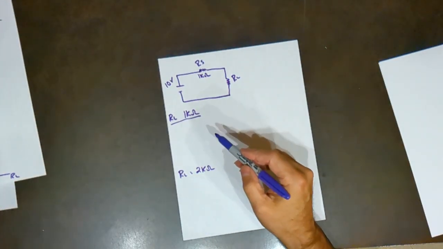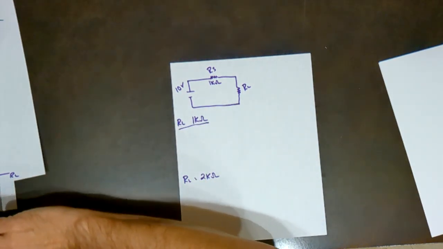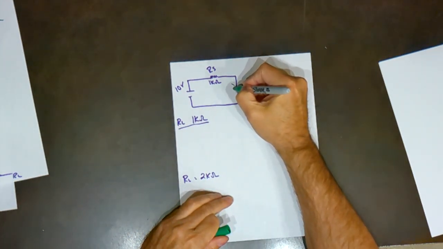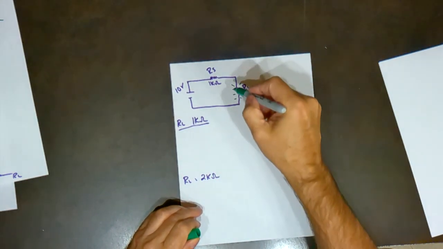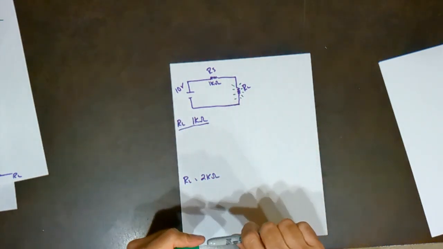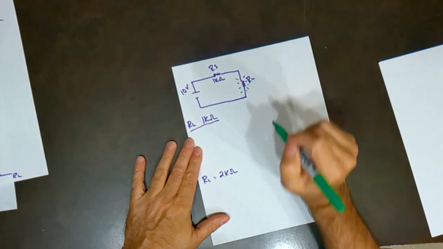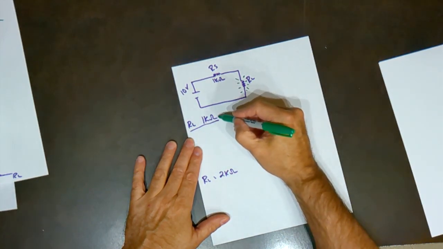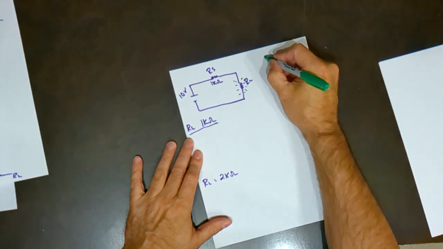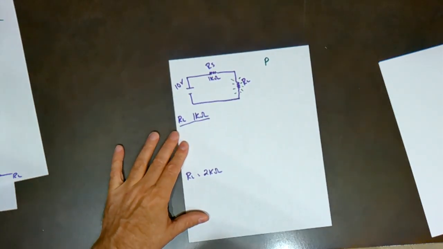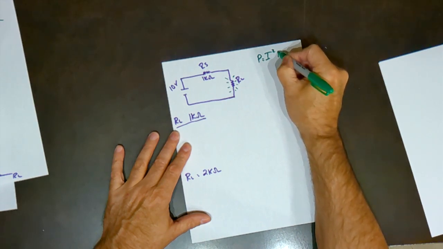So what we would do in this case is we would actually have to calculate the power delivered to each of those loads in that circuit, and whichever one is larger. So in this particular case, we're going to take this 1K and put it in there, and we're going to calculate the power. So we know that power has a bunch of formulas. The most convenient one for us is I squared R.